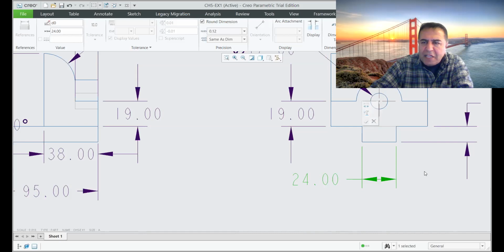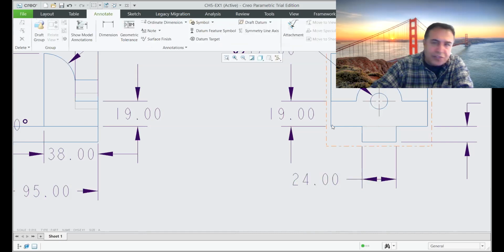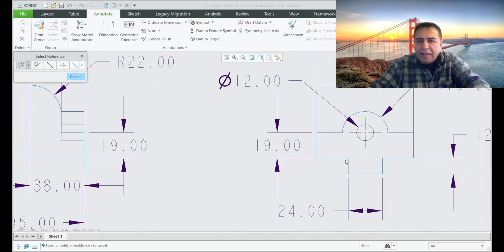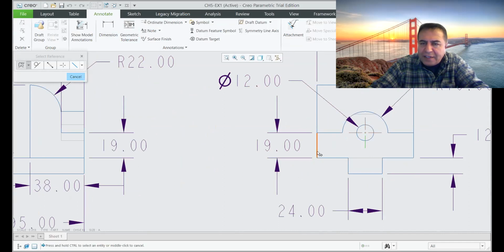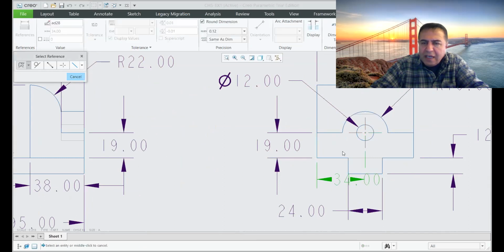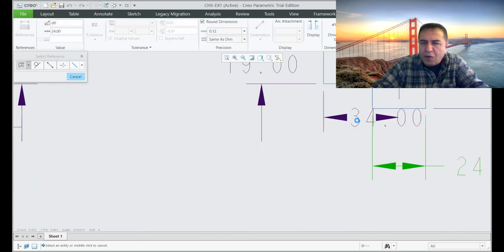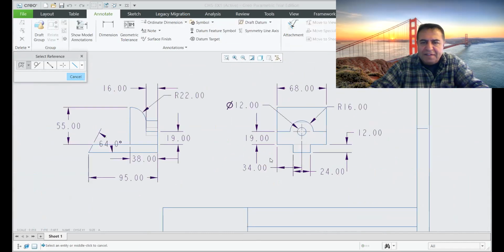Now I need to give a dimension from the center to this edge, which is 34, okay? 34, I don't have it. So I'm going to use manual dimensioning. I'm going to click on the center line, hold the control down to select another edge, okay? So that edge, now you can see that this is 34, all right? So we position it to the middle, and since there is no room in there, let me just move this a little bit lower, okay? I'm going to move this a little bit to the left so it's visible. We want to make it visible, okay?